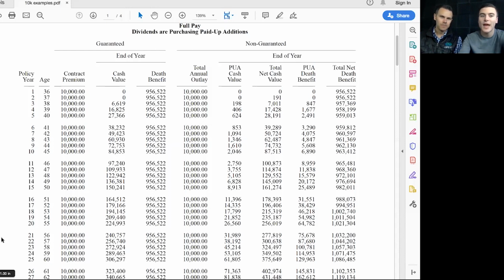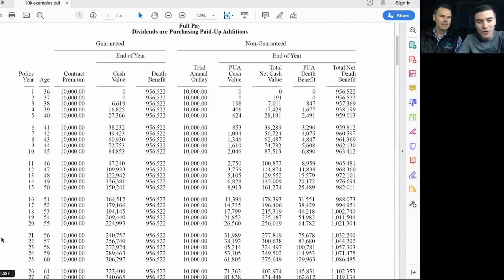Totally. Then we're going to look at an overfunded policy, but not a max efficient overfunded policy, but I want you to see the difference. Then we're going to look at an even more overfunded policy, and then we're going to show you what we do with almost all of our clients that have extra money going in, a lump sum. I love it. It's going to be great. This is going to be amazing.